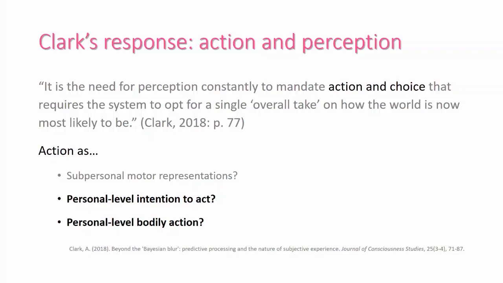So the question that sprung to my mind when I was reading this is, well, what's action? So I want to rule out at least one proposal, which would be that subpersonal motor commands, these kinds of things, ought to be what's playing this constraining role. I think there are two reasons I want to quickly survey.